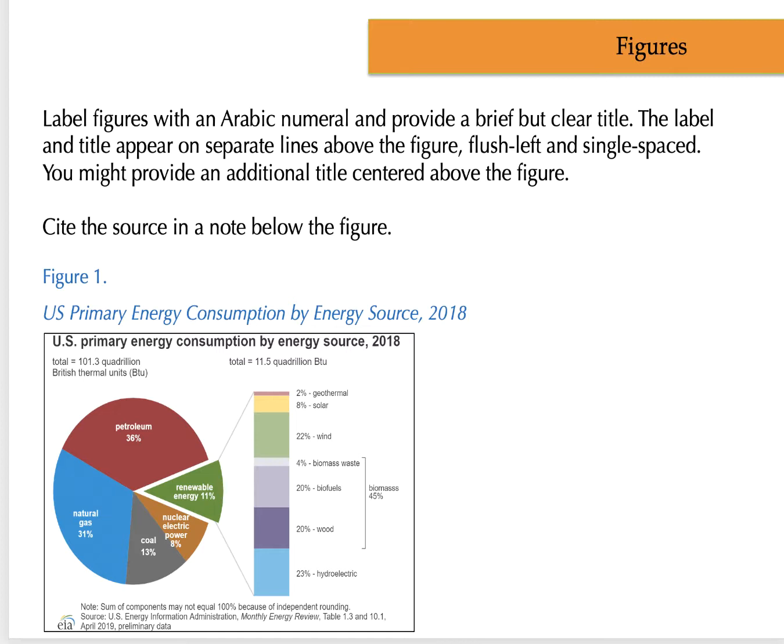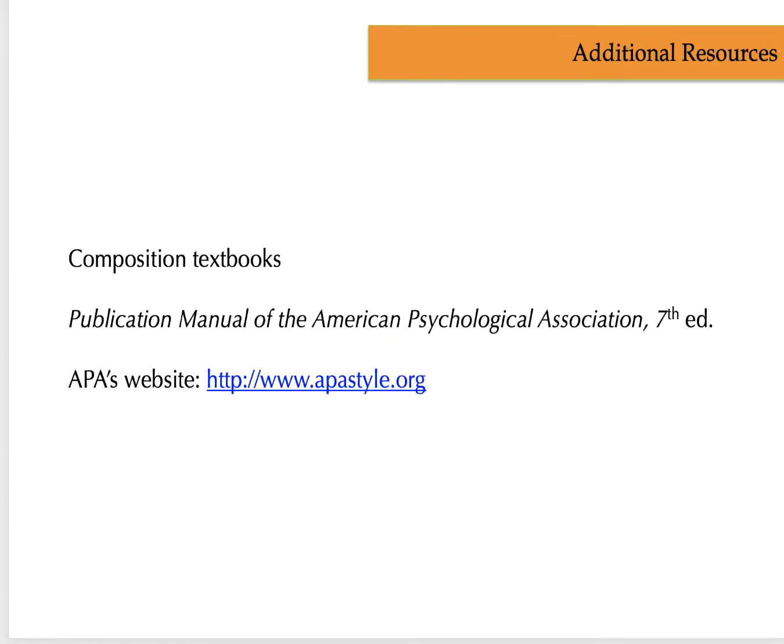You can double up and put the title in there, and you also make sure that you put the citation, and again you can see the citation is in a note. It's fairly similar, other than you can double up on the information, the title, if you like. Okay, so that brings us to the end.